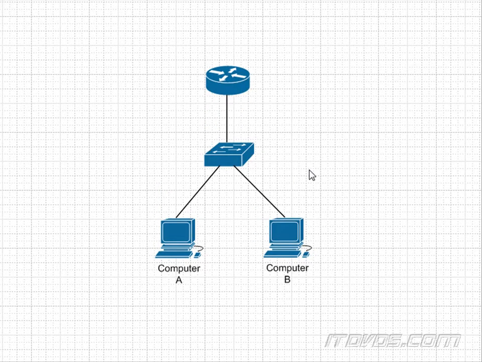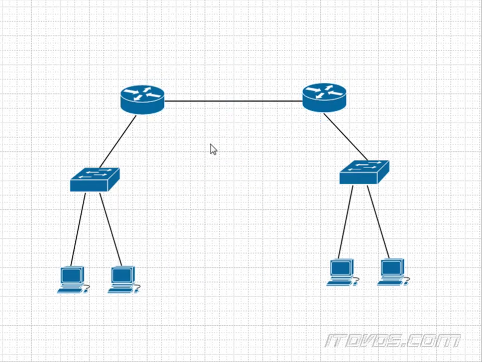Let's add a router. Now how many collision domains do we have? Well, we have three. 1, 2, and 3. Because each device here is plugged into a different port on the switch, and that makes each link its own collision domain. Now remember, routers do break up collision domains, but we only have one link here. So we don't have one collision domain for this port on the router and another collision domain for this port on the switch. It's just one link, so one collision domain. So again, 3 total collision domains in this example.